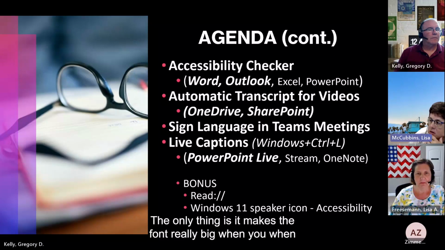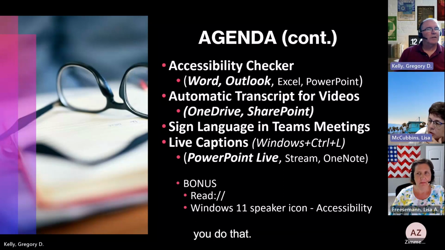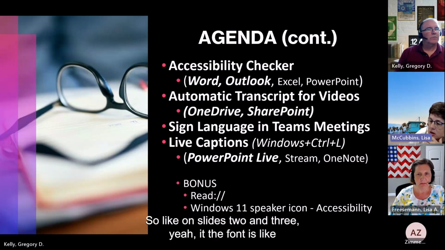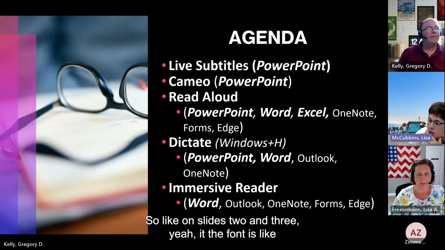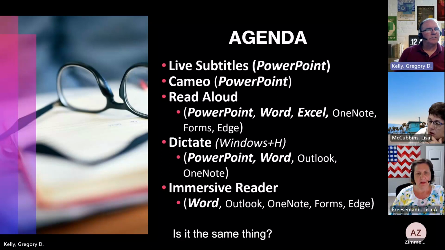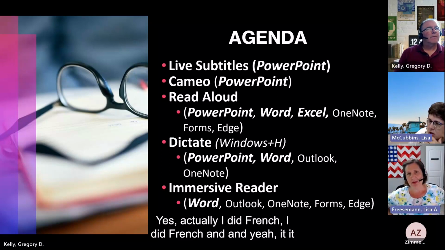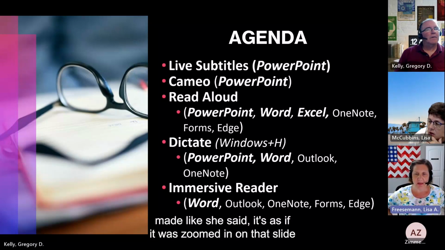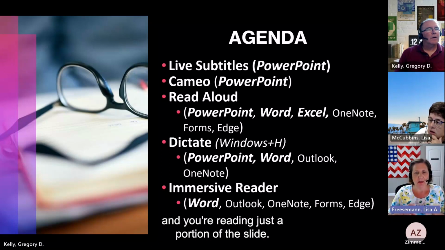The only thing is, it makes the font really big when you do that. Like on slides 2 and 3, the font is really, really big, so you can only see part of the slide. When you chose Dutch, what happens if you choose another language? Is it the same thing? Yes, actually, I did French. And yeah, it's as if it was zoomed in on that slide, and you're reading just a portion of the slide.